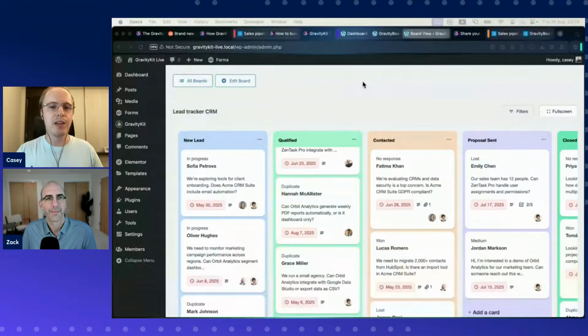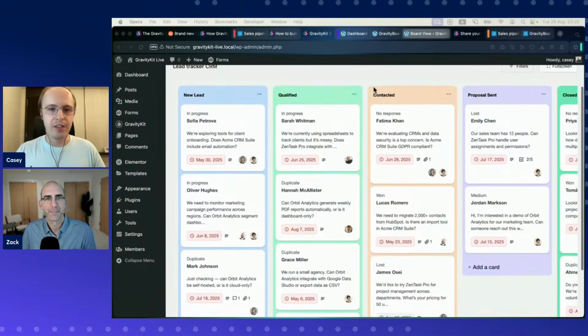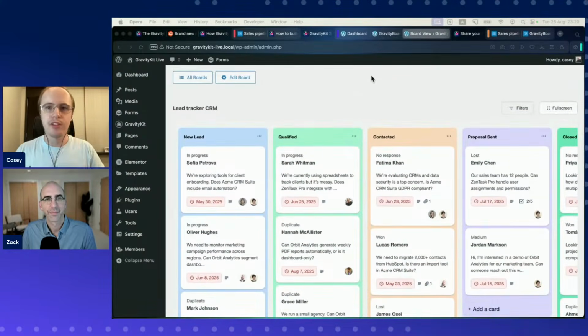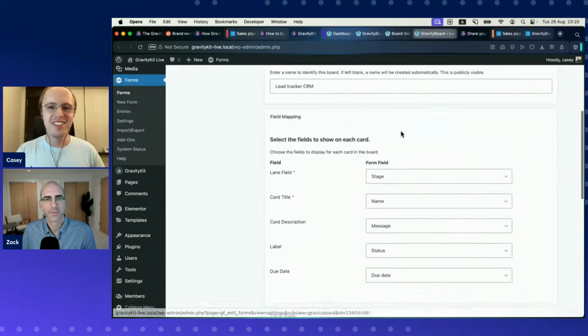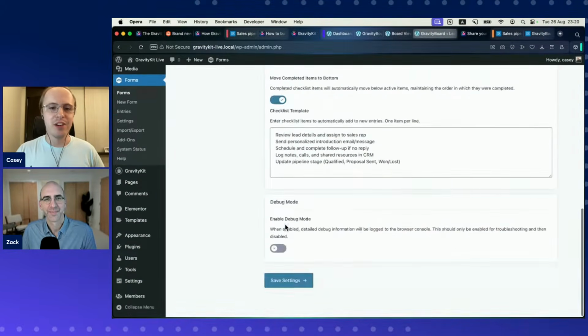So let's add that. All right. So I've just mapped a different due date, and that seems to have solved the issue. Okay. Let me show how the checklist template works here. Just a quick reminder, I added this template here in the advanced tab, and I've got my different checklist items that I want to pre-populate every card with.